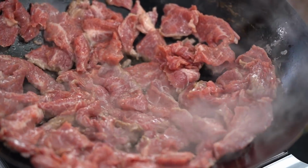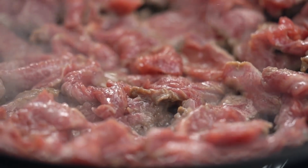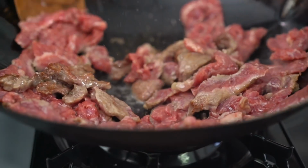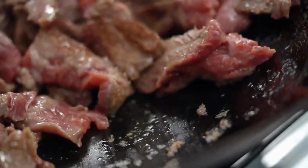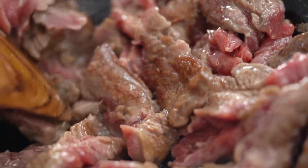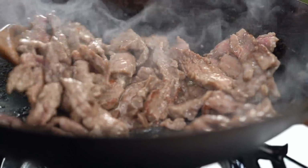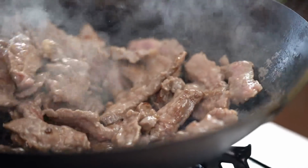Now just leave it for a minute or so. I want to get some color on there before I start stir frying. Now you can see we've already got a little bit of color on there, which is great. I want to give it a bit of a flip and then let it cook again, get some more color. Now when that beef is just barely cooked, possibly still even a little bit pink in places, I'm going to take it out.